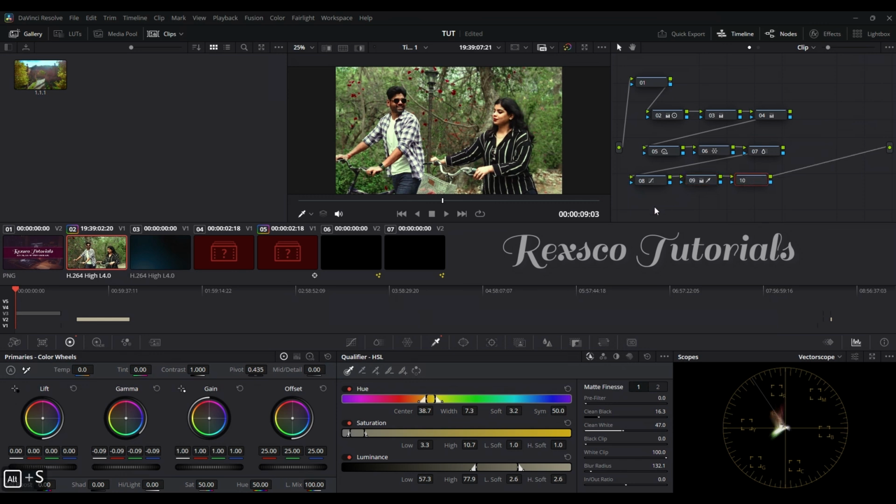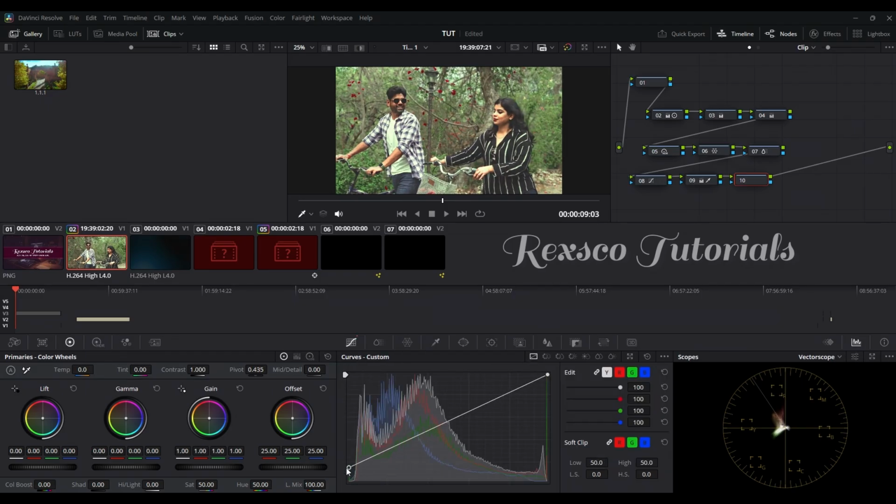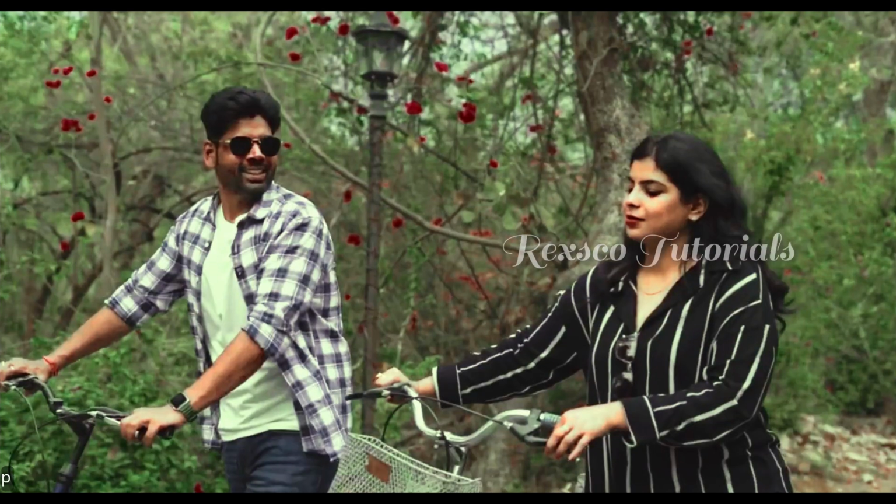Yeah, so the last thing I would like to do, I would like to give a faded look here. So to give that faded look, I can use this. And can do this. No, it's not giving me what I want. So let me use contrast, take it back. Okay. Then contrast gives me what I want. This is it, before and after.